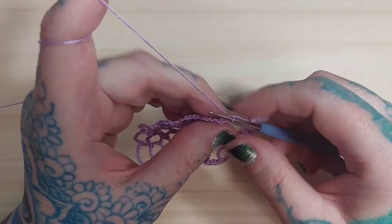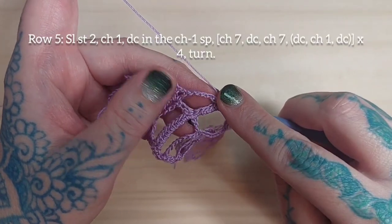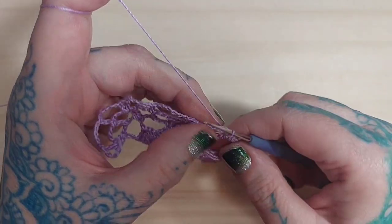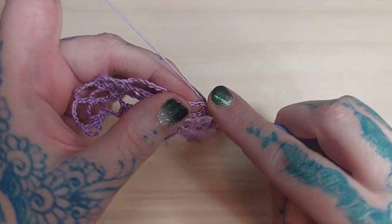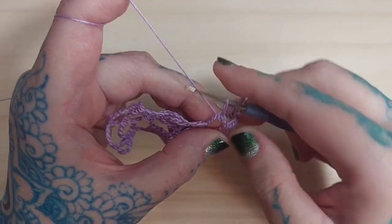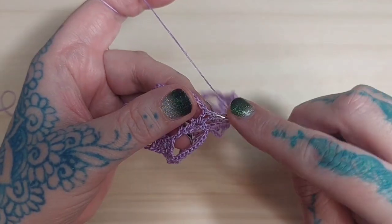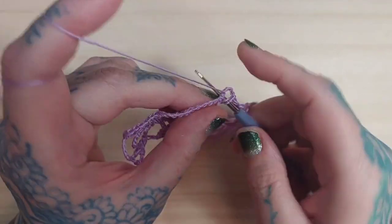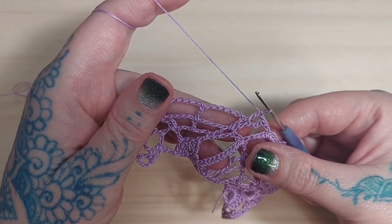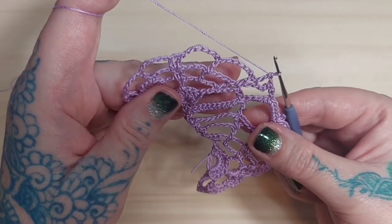I'm going to turn my work. And then I'm going to go ahead and slip stitch in the next 2 chain stitches. And I'm going to chain 1, and then I'm going to double crochet in this chain 1 space. And that is how I begin row 5 for motif number 2.